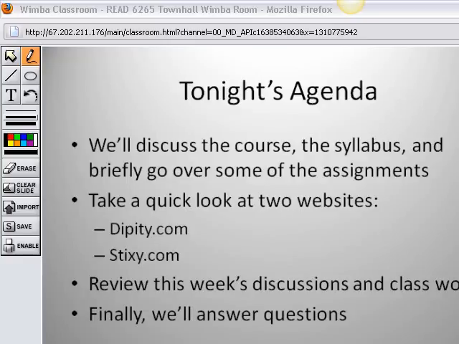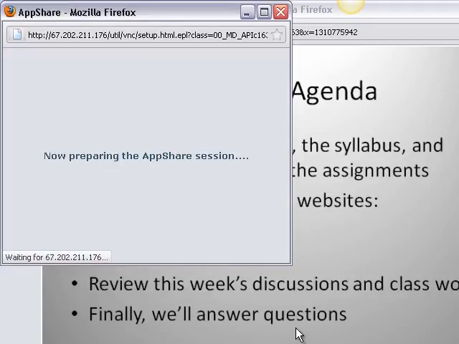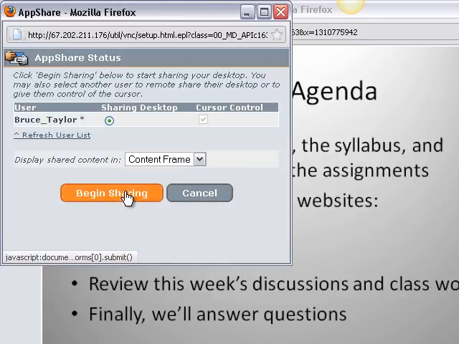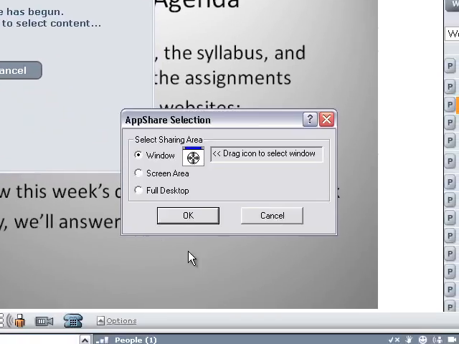When you app share, that's this button. That means that they have to follow you, and you can share a document, you can share a website, anything you want. So here's how this works. You click share. So this is like follow the leader. Web is independent, share is follow the leader.